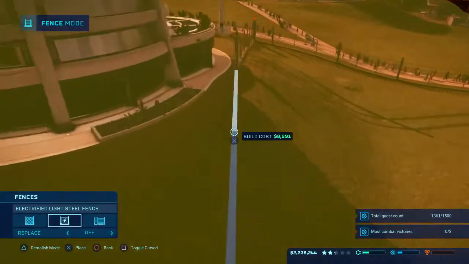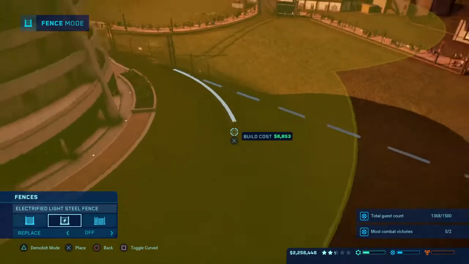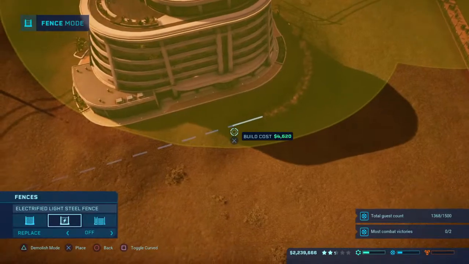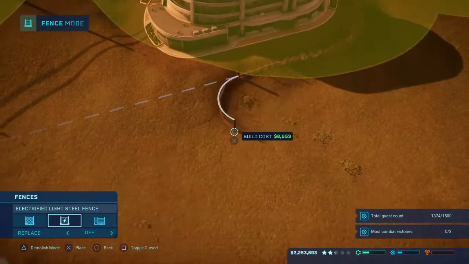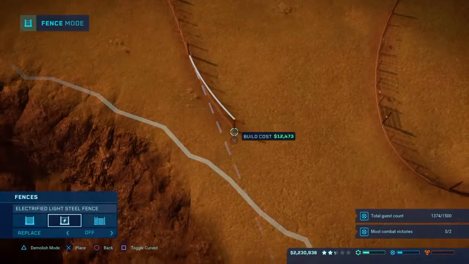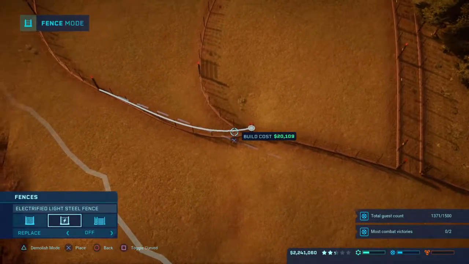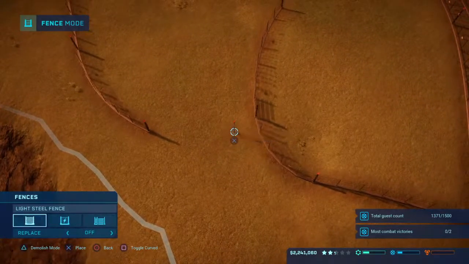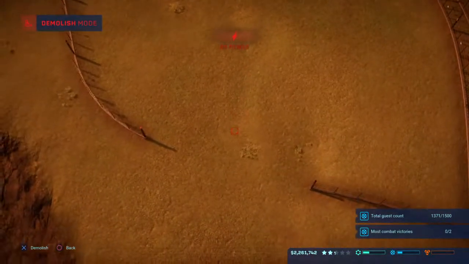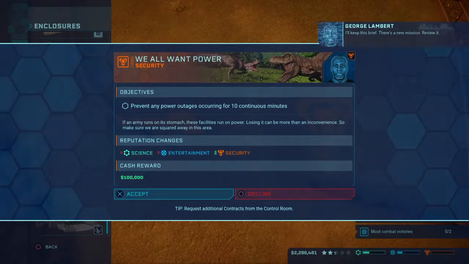Alright, let's see here. See, this is gonna be weird. Alright. Let's curve it around a bit. Go straighten it out a bit. You know what? I'm gonna kind of just close it off here. I think I want to build a pathway down here. Let's demolish that quick. All right, so just, oh. I'll keep this brief.